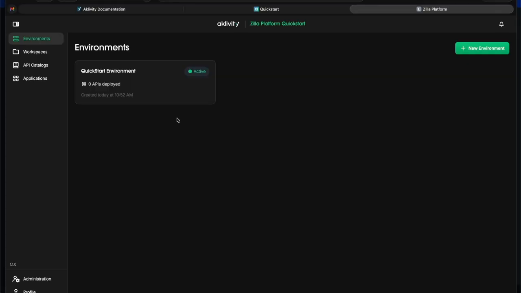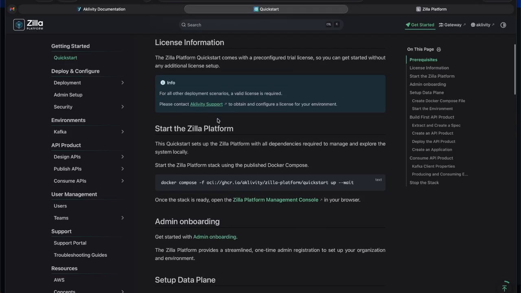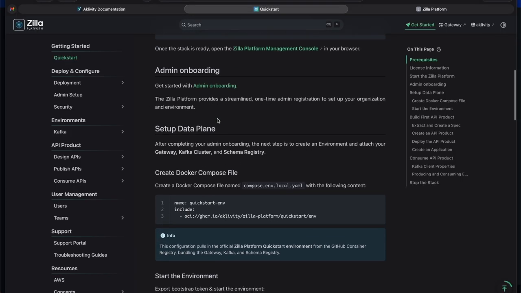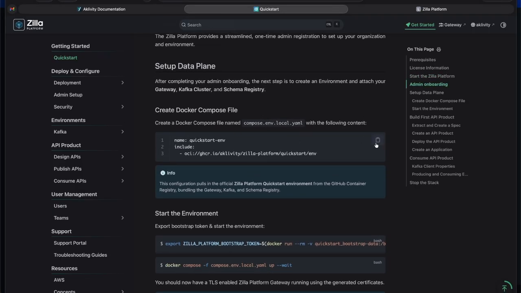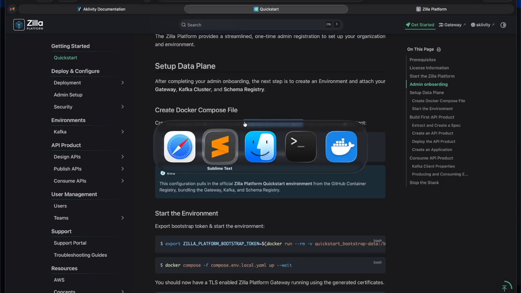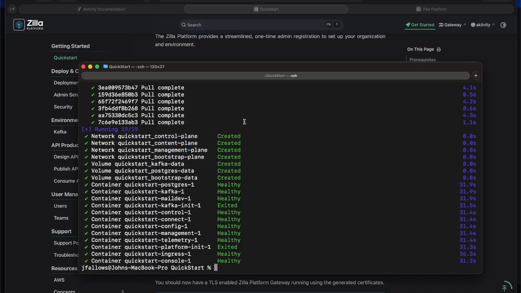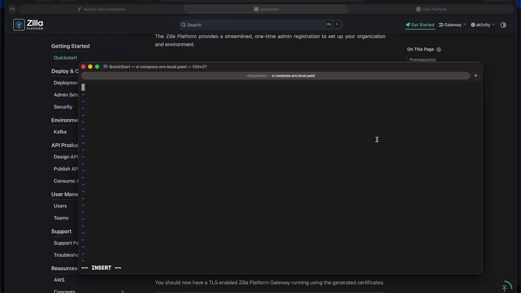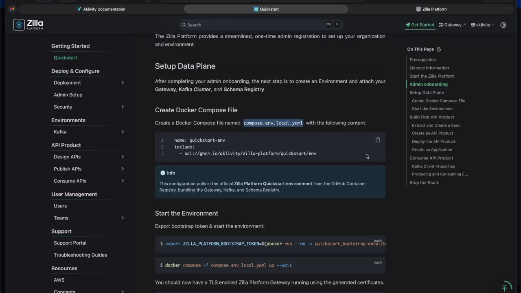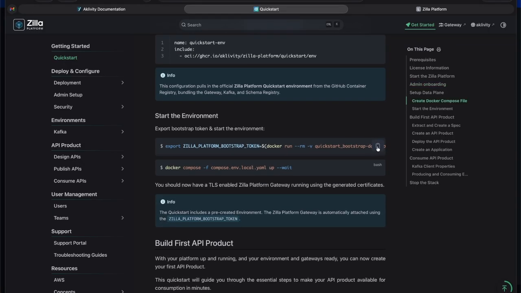Now we want to attach a data plane from one of the gateways, dialing back home into the platform to bootstrap and represent that environment. So you might have different environments for development or for staging or for production. And in this case, we're creating a local file to make that a little bit easier for the compose commands and copying in some content which references the OCI Docker Compose stack for the environment.